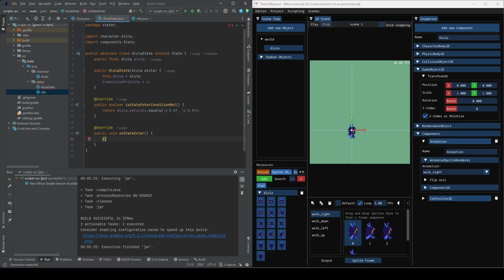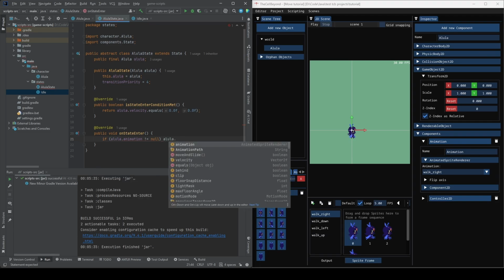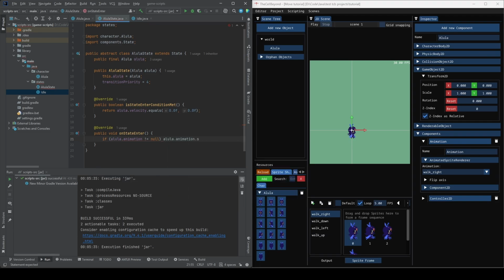So we check that animation is not null, so it doesn't throw an error. Then animation dot stop. Let's stop the animation.